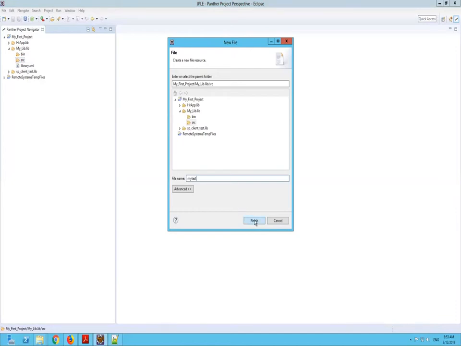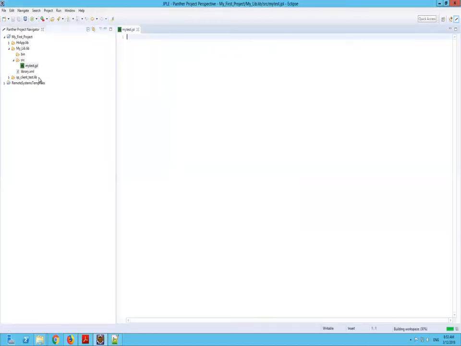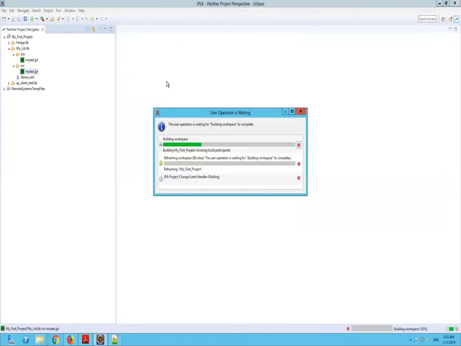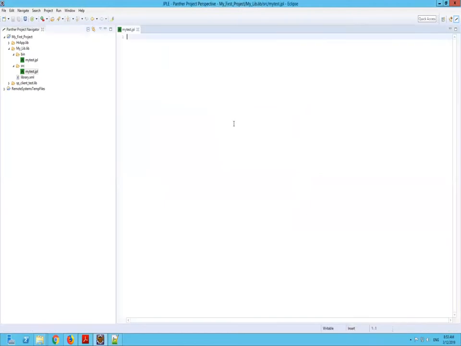So I'm trying to create a JPL file, that is my test.jpl. If I click finish, I think I should have it here with source and bin. So one is for source and one is for bin. If I try to write something in here, I think it should take it automatically. It's just background stuff that is happening. You can just ignore this for now.